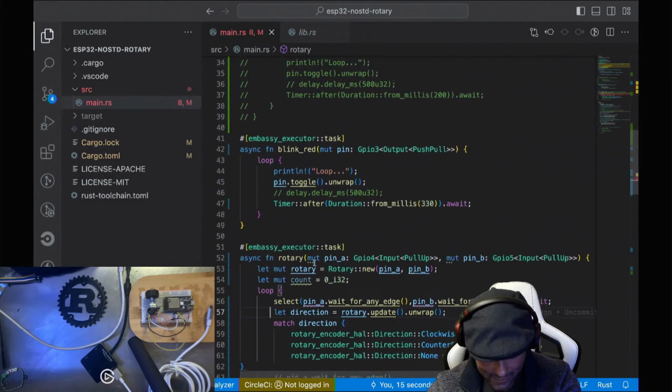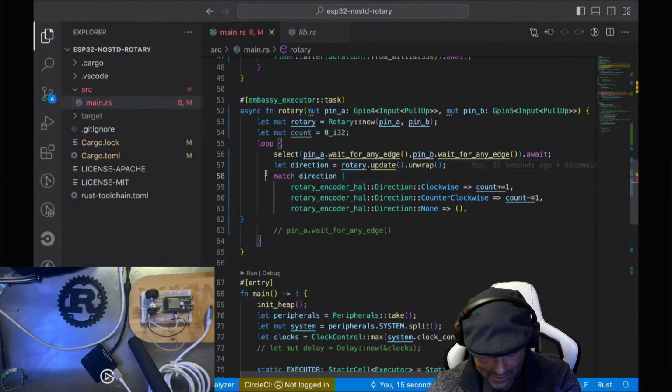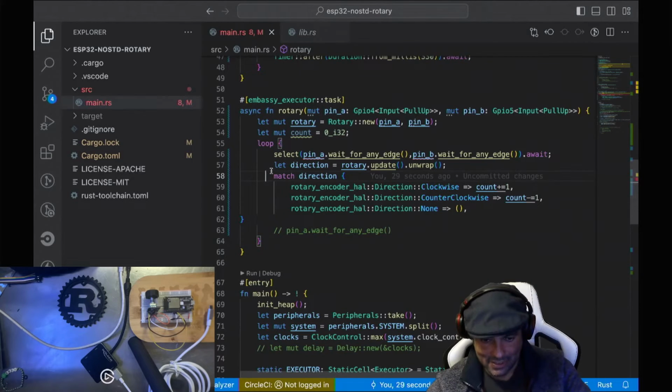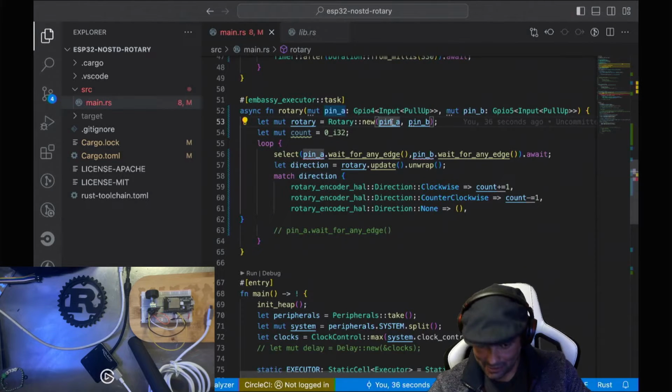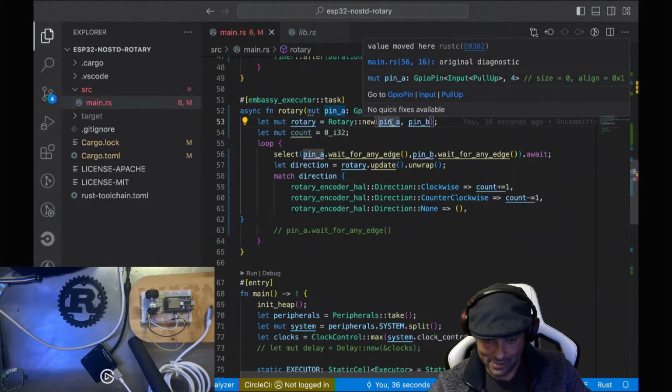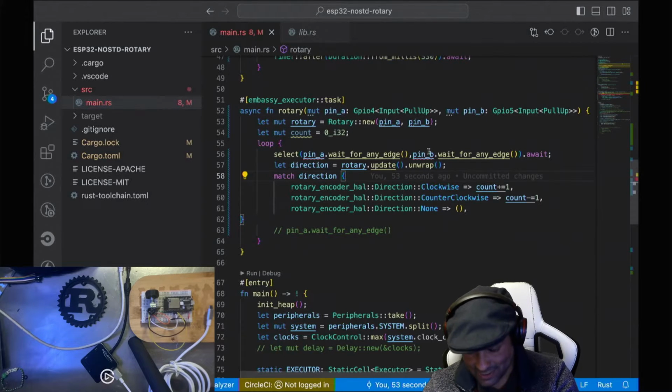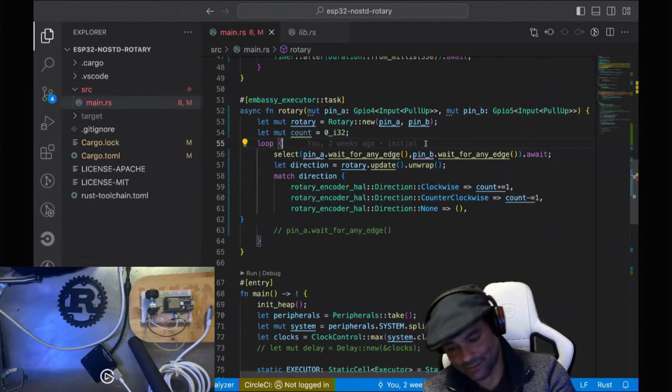Not sure why, but it says it's borrowing a moved value because we basically donated the pins to the rotary and we didn't really get them back because now the ownership is there. So we need to do something to get control back of the pins, or at least temporarily, and we can do that.